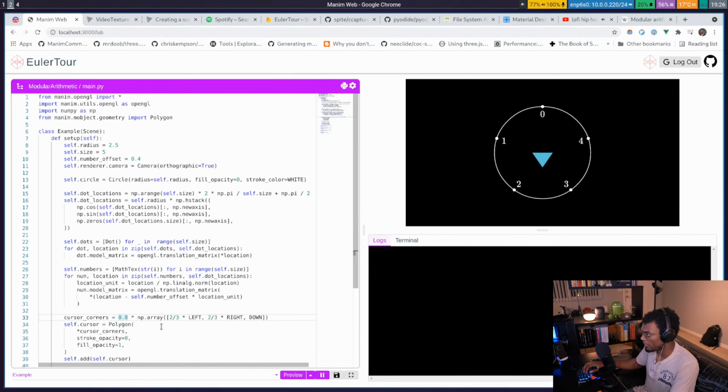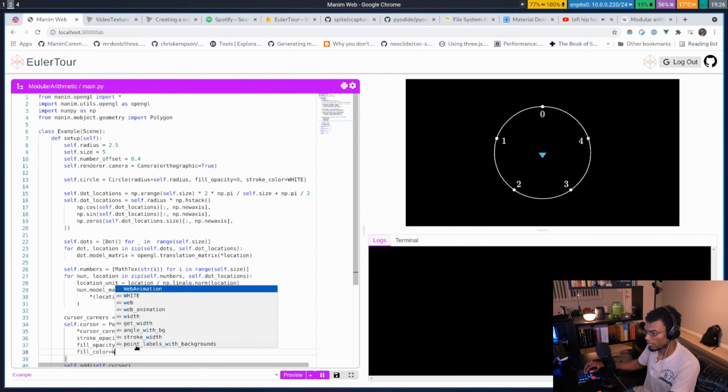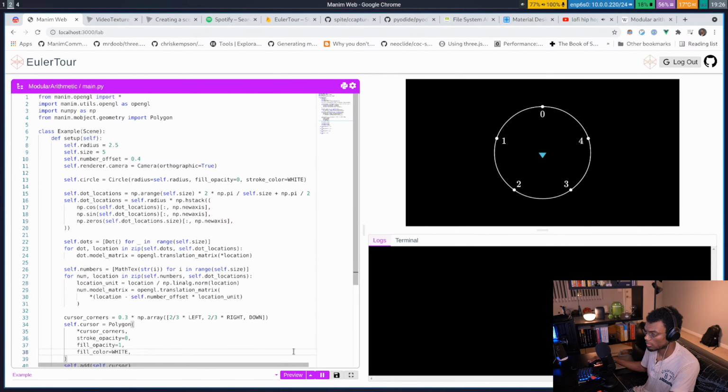And I prefer this to having to repeatedly scale it, since I'll pretty much always want to make this change. Okay, cool. Now let's make the fill color white.